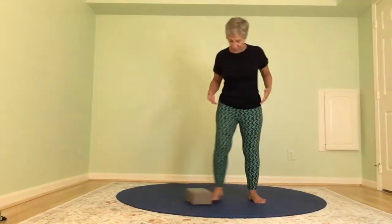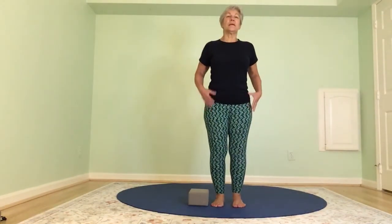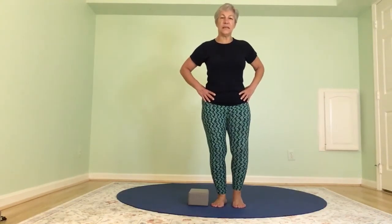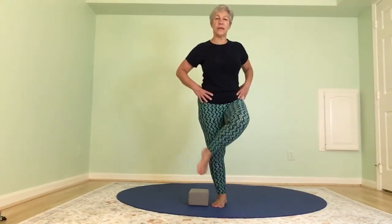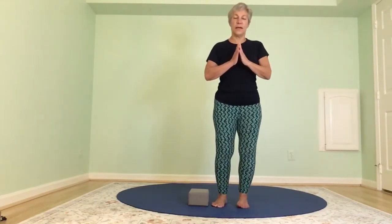Alrighty, standing pigeon. So we're going back into it either way. If you're using the block, use the block, okay? All right, little bend to the knees, right heel up, right ankle comes across the left thigh, and try again. Doesn't mean you have to stay in a static pose the whole time. Your body is learning to balance it. There could be significant movement happening. And release.